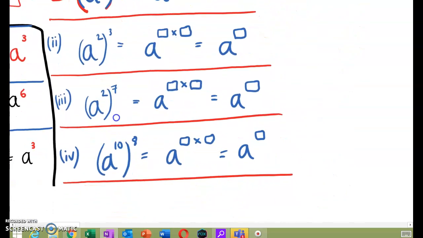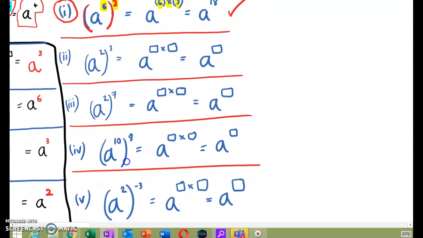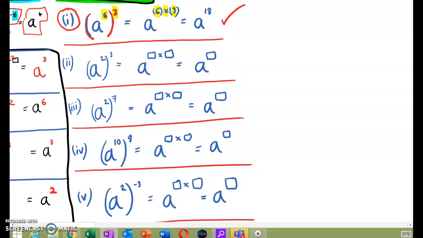Now here's 4 of them to try. Let's see. Keep that example visible. So you can pause the video now and try and do those 4 questions. Part 2, Part 3, Part 4 and Part 5. And just be careful down at the very last one. The power is minus 3. So that still means that when you're doing it, your power will be 2 multiplied by minus 3. You always multiply the powers when they're sitting outside between brackets. Okay, try those, and then when you're finished, play the video on and see how you do.